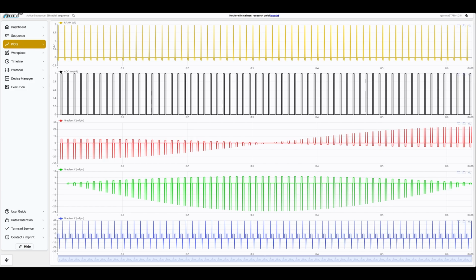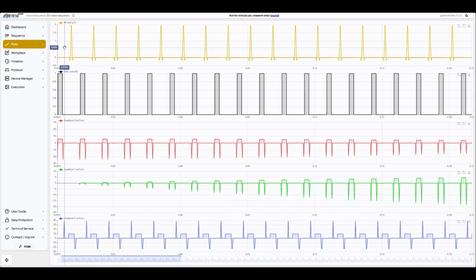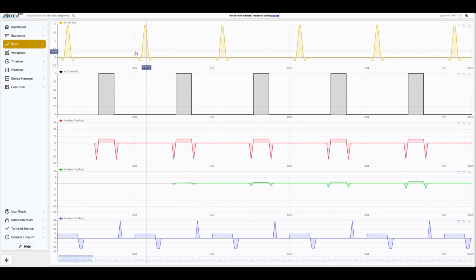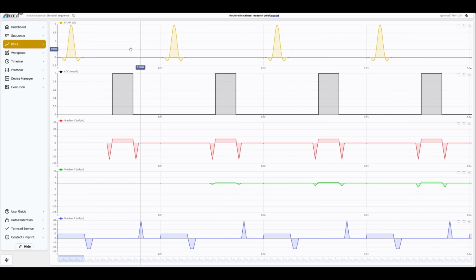So if we scroll into single events, we see that one repetition of the radial sequence actually is quite comparable to one repetition of the flash sequence.